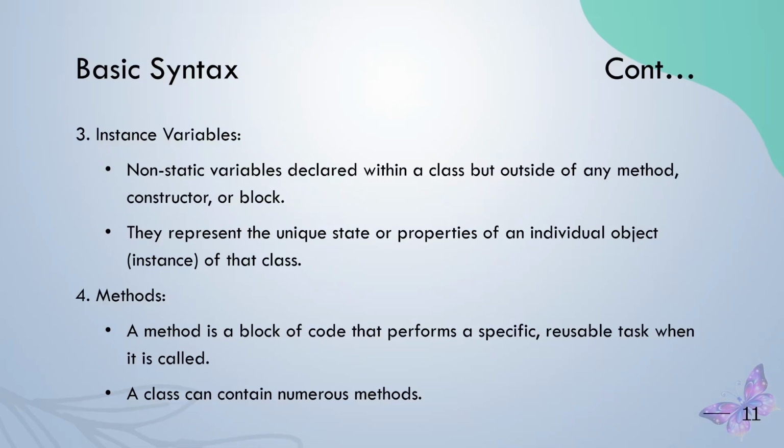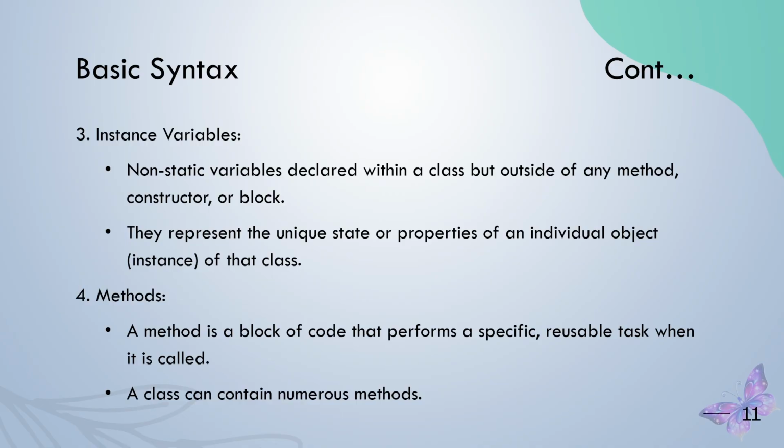Instance variables. Non-static variables that are declared within a class but outside of any method, constructor or block. That means it's a non-static variable and it will be inside a class but outside of any method. They represent the unique state or properties of an individual object, like an instance of that class.